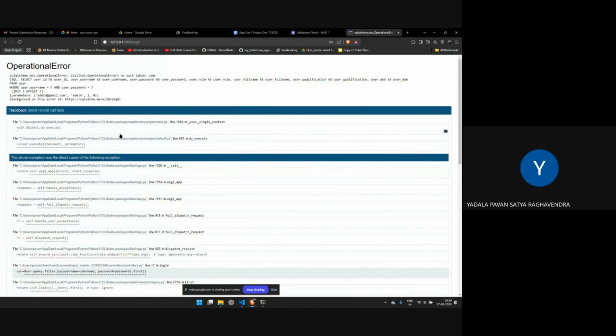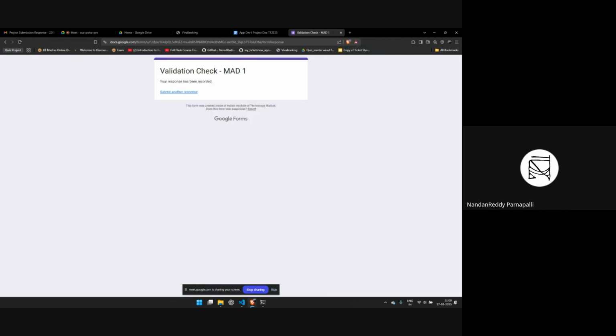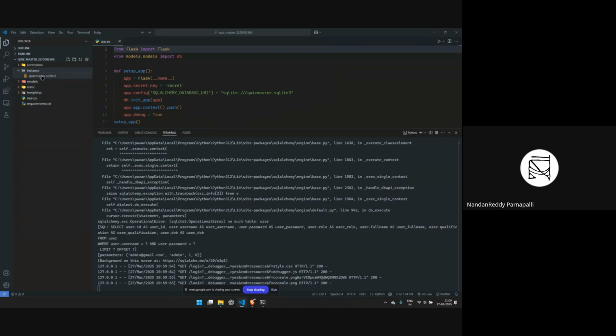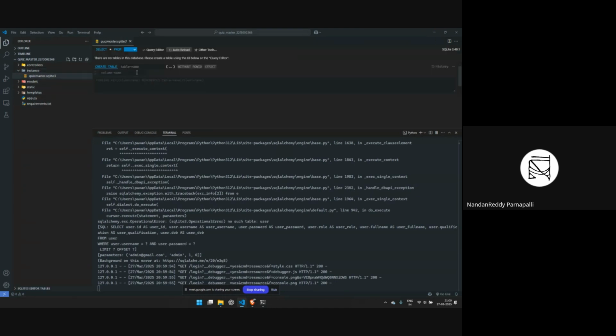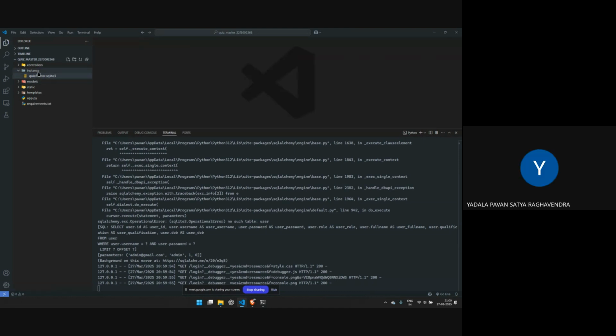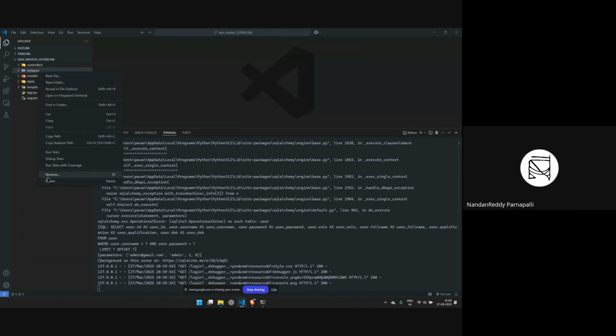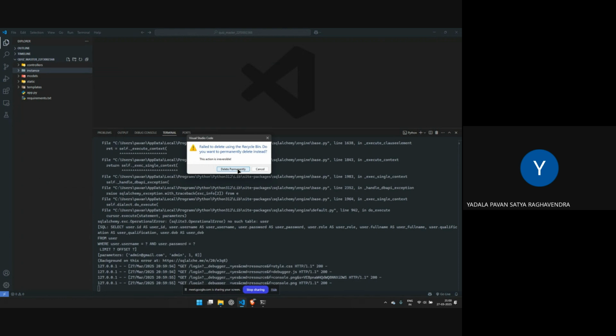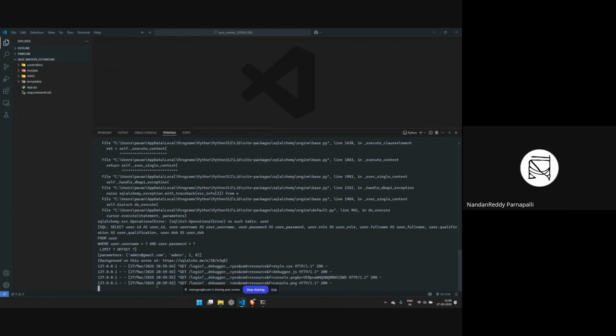No such table user. Are you doing db.create_all before running the route? If the file is not there, then only maybe you are doing it.